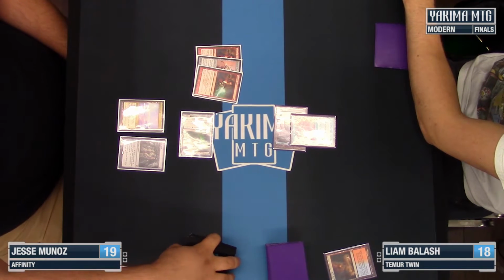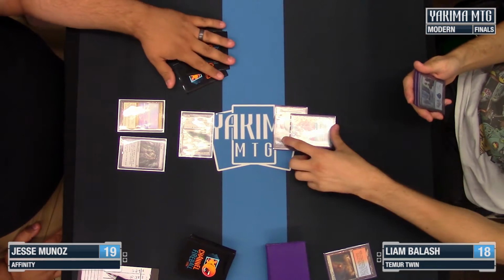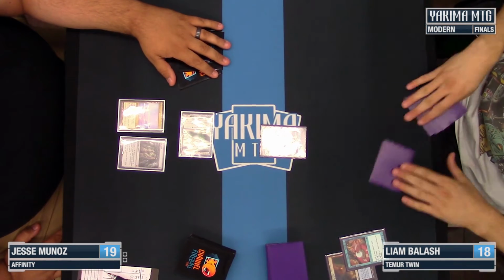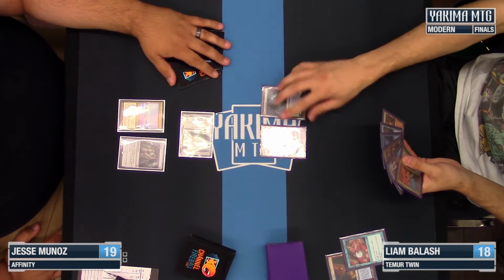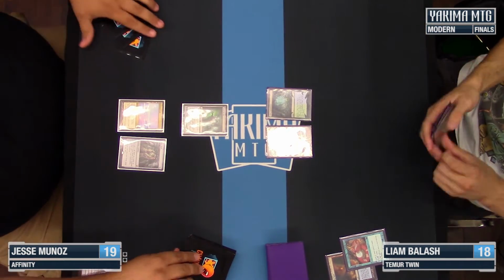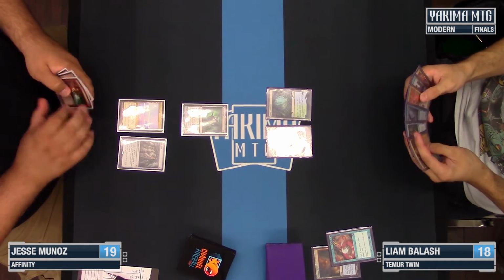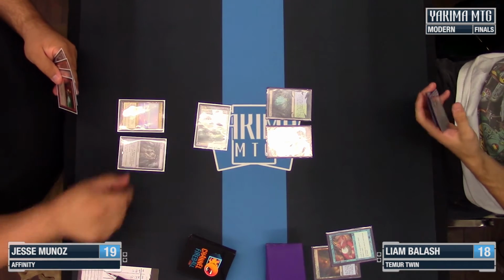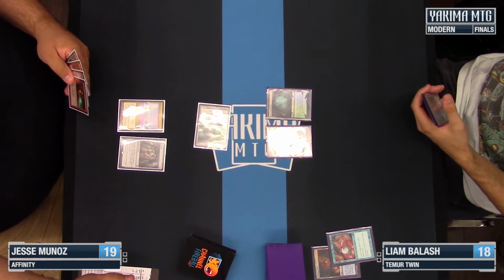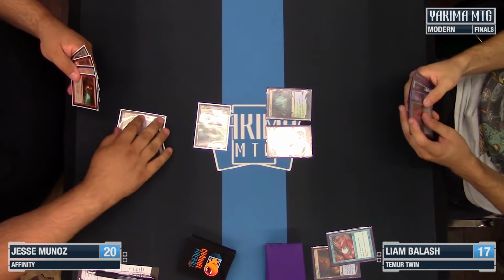I mean, I need a lot to go right for me here. Yeah, I mean, you need. I don't even know what is the best thing right here. Signal Pest, I guess. All right, Misty Rainforest is the play. Another Mox Opal is the draw. Maybe the worst draw, possibly. Wait, what was it? Mox Opal. Mox Opal? Oh, yeah. It's just a dead card. Yeah. No, can't tap that land.